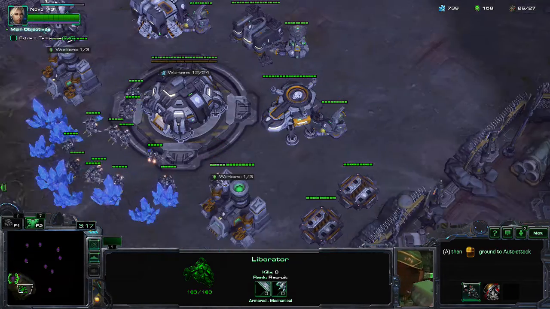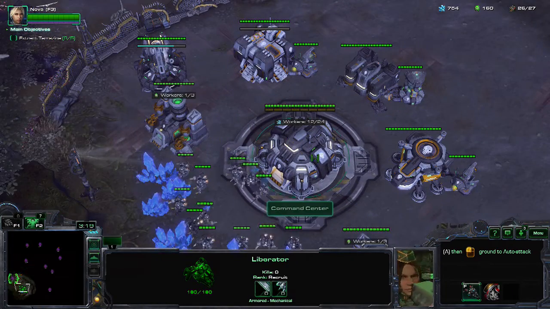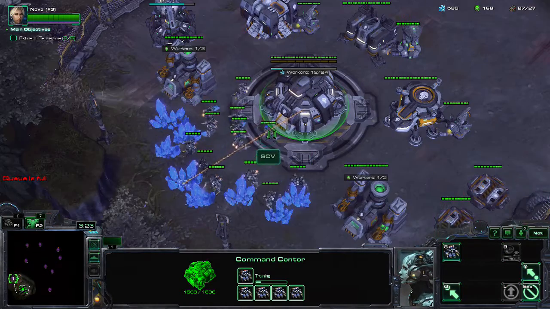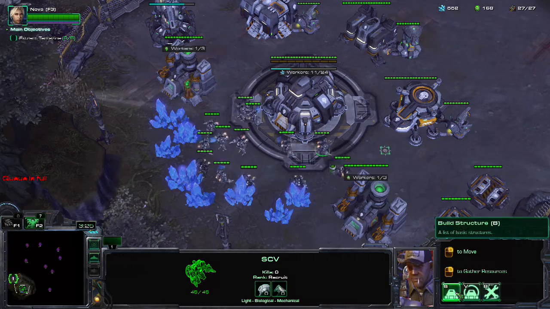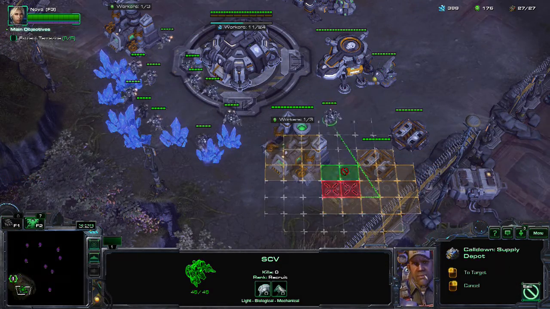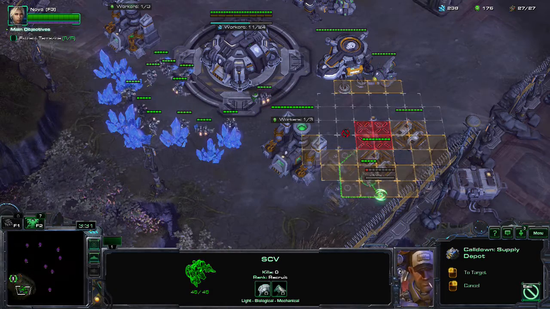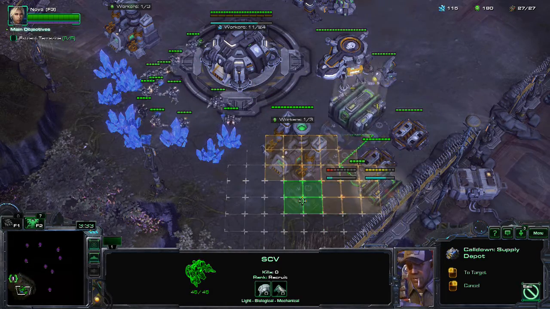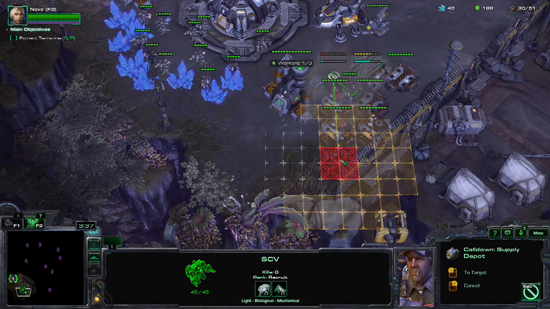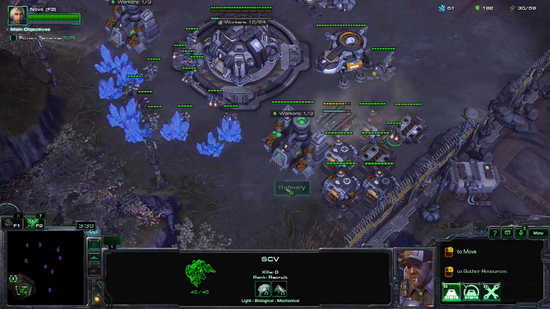All right, well, you guys defend that, which seems kind of easy for you. I'm gonna get to work on making more SCVs. You, call down more supply depots. Go ahead. I'm going. Woo-hoo. Overtime. Woo-hoo. Overtime. SCV ready.